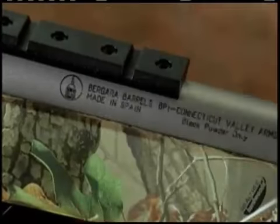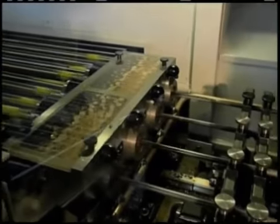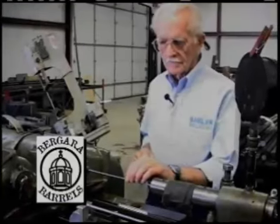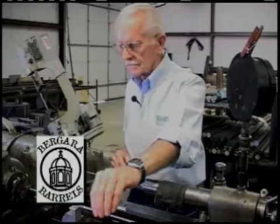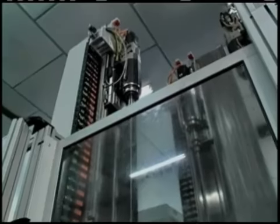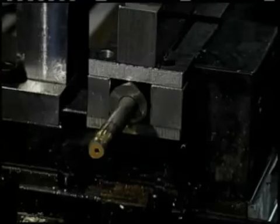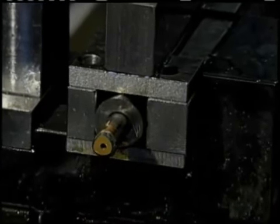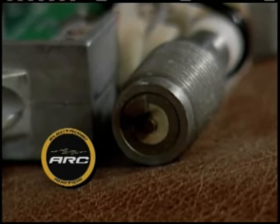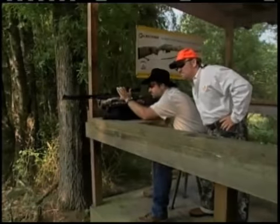Get ready. The Bergara barrel. Now this is a key quality feature of the Electra. Bergara barrels are the most advanced production muzzleloading barrels made in the world today. Bergara barrels are designed and manufactured under the consultation of Ed Shilen, one of the world's top custom barrel makers. They are all made on state-of-the-art computerized machinery at the Bergara facility. The quality and therefore the accuracy of Bergara barrels is unsurpassed. And when combined with the Electra's superior ARC electronic ignition, you've got the most accurate muzzleloader on the planet.